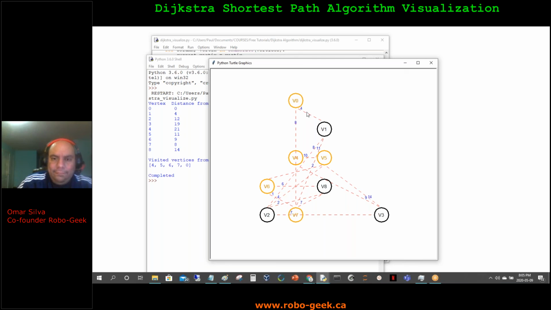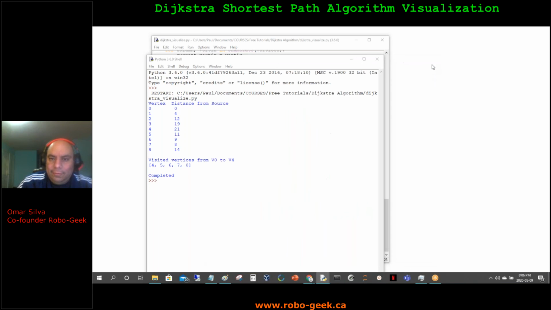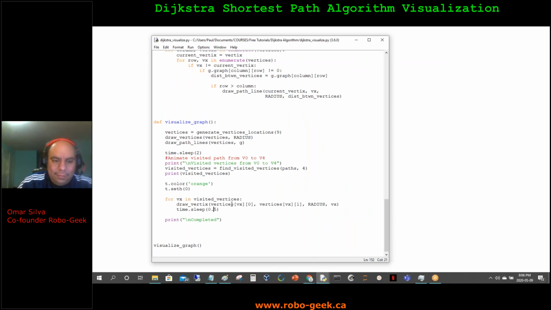Okay, and that's it. We now show that the vertices that we animated were 4, 5, 6, 7, and then 0. Okay, so if you miss it, we can increase this to 1.5 seconds just to make it a little more visual.